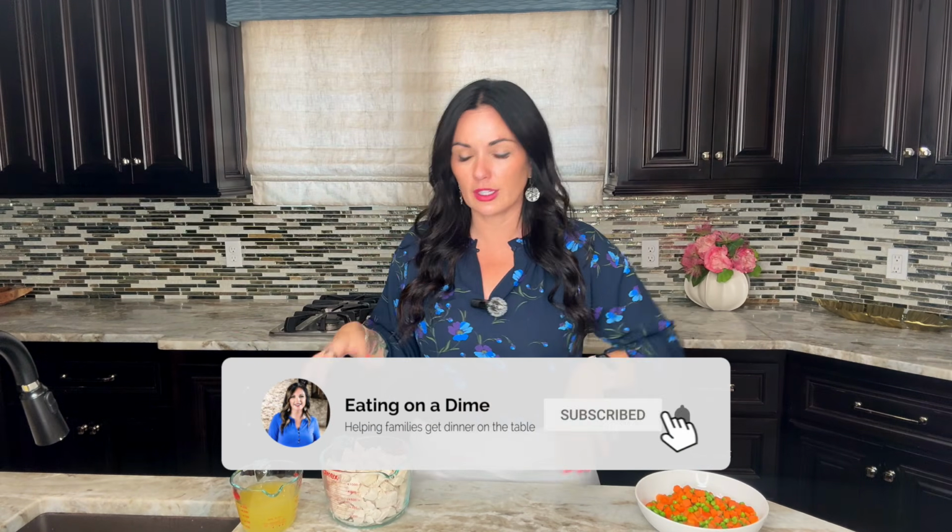Now, before we get started, I want to talk about the chicken. This recipe includes pre-cooked chicken. You have options here. We are a big fan of shredding chicken, putting it into cups, and then freezing it so you'll have it for recipes like this because it makes it so much easier. But you can also do a rotisserie chicken. You can just buy it at the store, shred the rotisserie chicken, and you're ready to go.